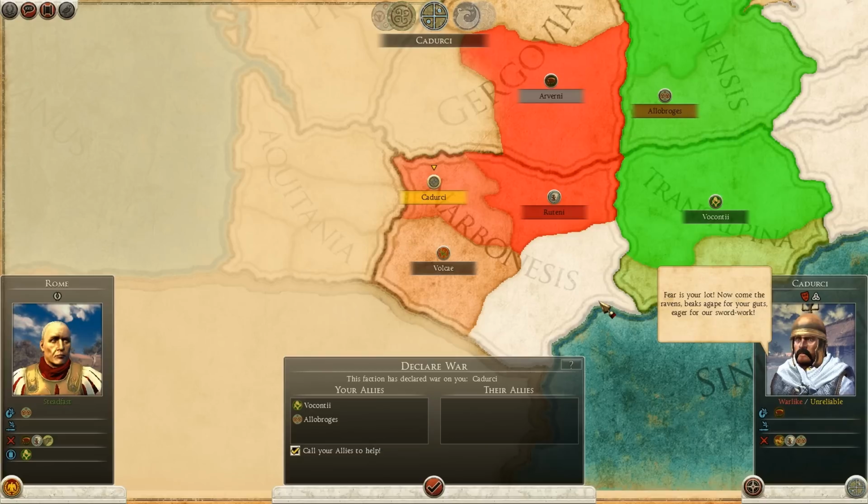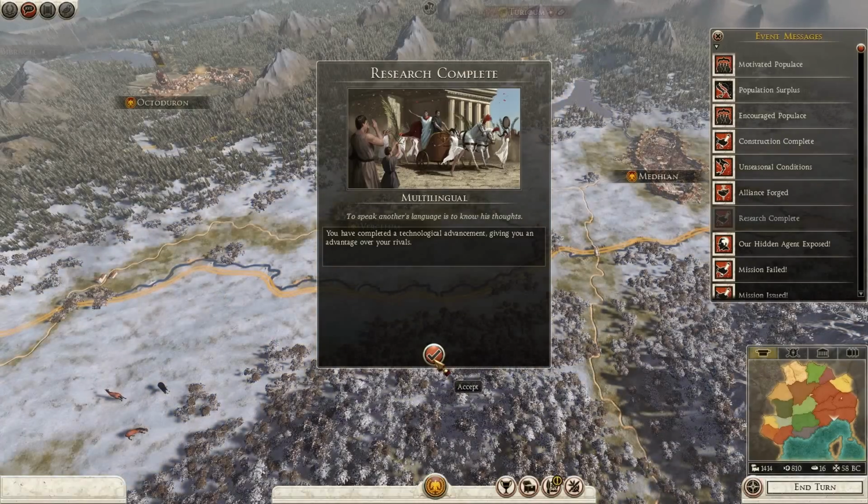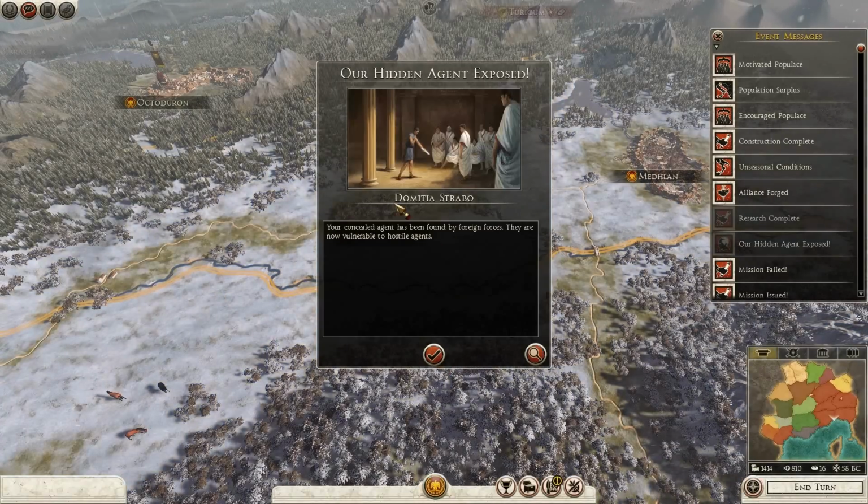Well, the Cadurci have declared war on me, and their allies are the Vocontii and the Allobroges. Actually, they're my allies, sorry. The Allobroges and the Vocontii, and they should help me against the Cadurci, should they choose to attack me. This is fine, I guess, and I'm just going to have to make do. So multilingual is now done.